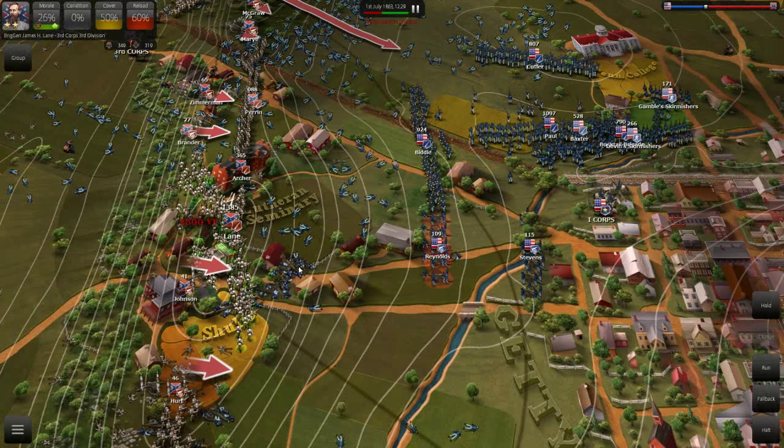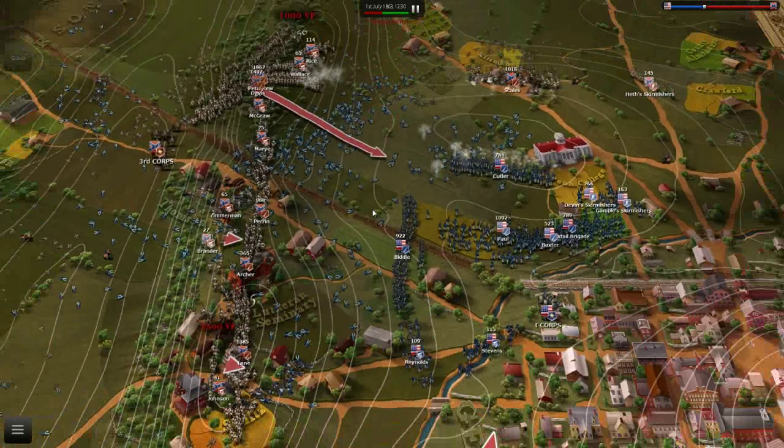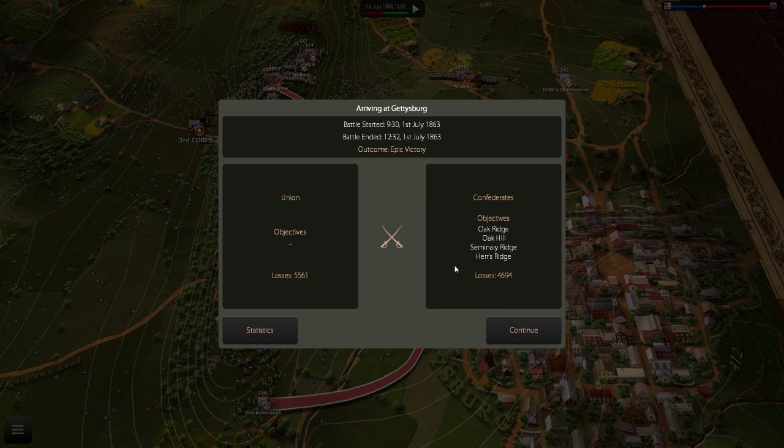Where are you going, Lane? Didn't I tell you to hold here? Oh, the battle's gonna end soon, but I've got all the points and I pushed you in. And now you're stationed in between here and the town. And boom! Ooh, epic victory! The enemy lost more than 1,000 men more, and I claimed every single point. Epic victory.